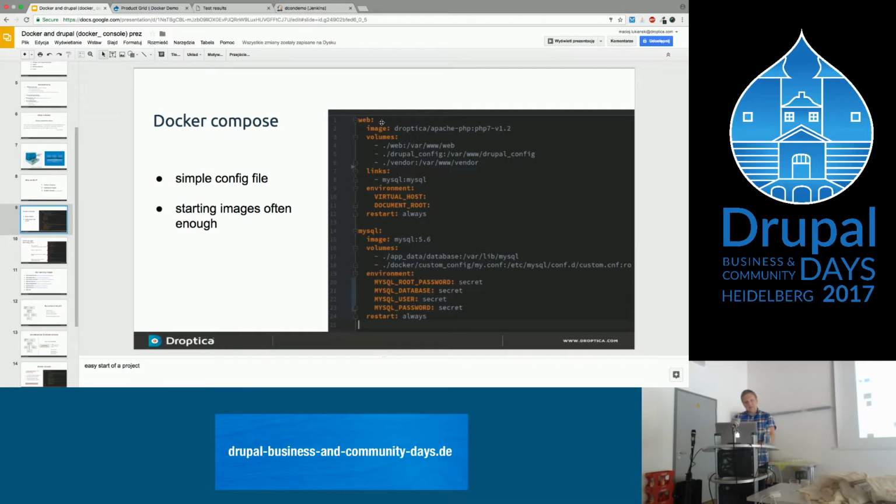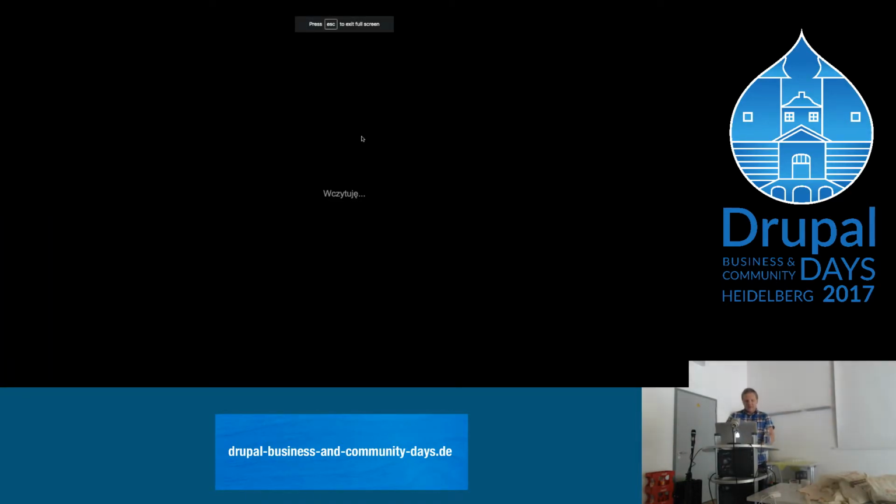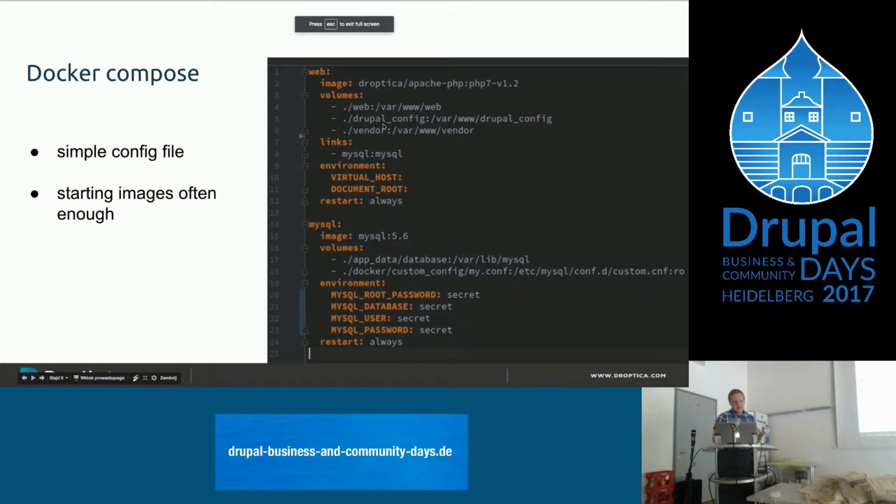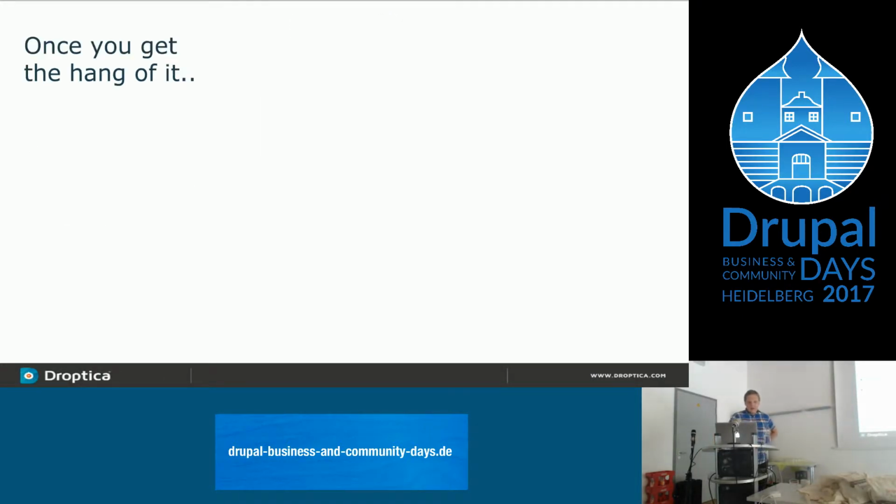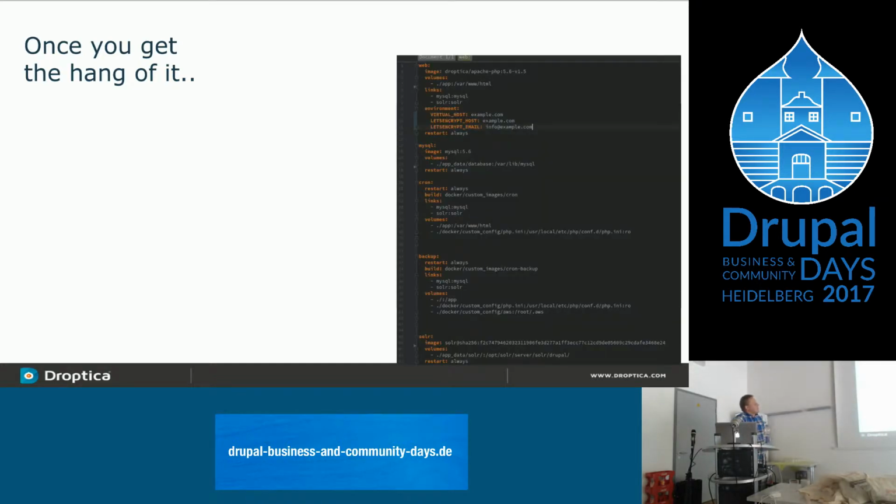So you can start really easily by just using the images, using the one for Apache and PHP, and using another one for MySQL. Once you get the hang of it, you can build very complex systems which are then easily replicable and easily reusable, and still fairly easy to read.